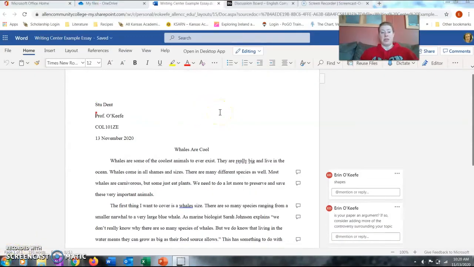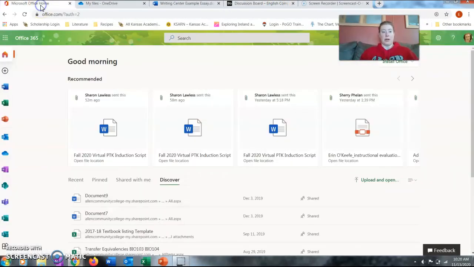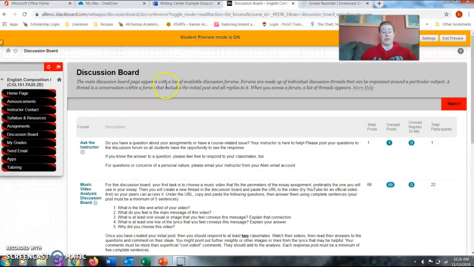So make sure that when you open it up, you can see those comments, and then when you upload it to Blackboard, you can also see those comments. A little bit difficult, so if you have trouble, let me know. You can download Microsoft Office, by the way. If you don't have Word on your computer, it's over here in your Microsoft 365 account. You can just install Office. It might make your life easier.